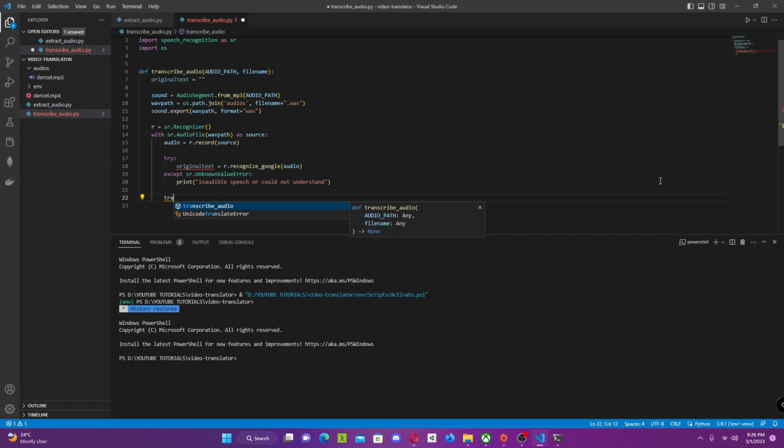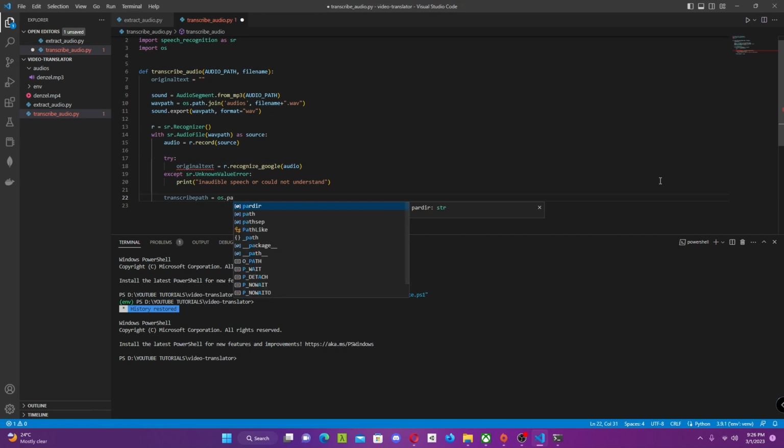So we are going to define the paths where we are going to store the transcribed text. Again, we're going to use os.path. We're going to create a folder called transcribe.